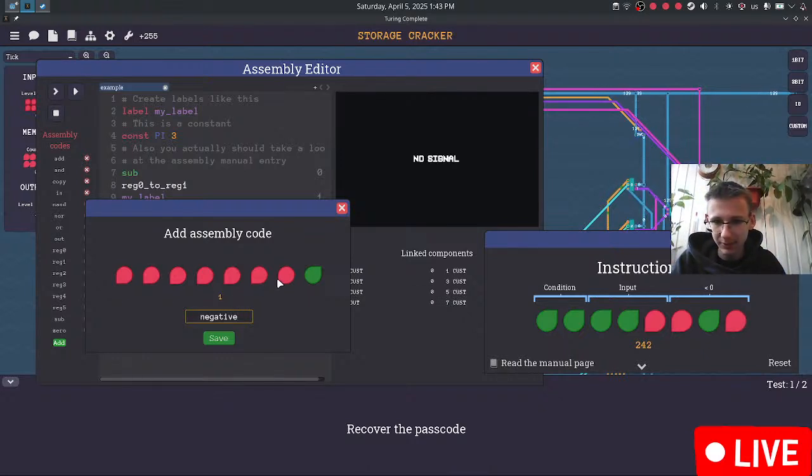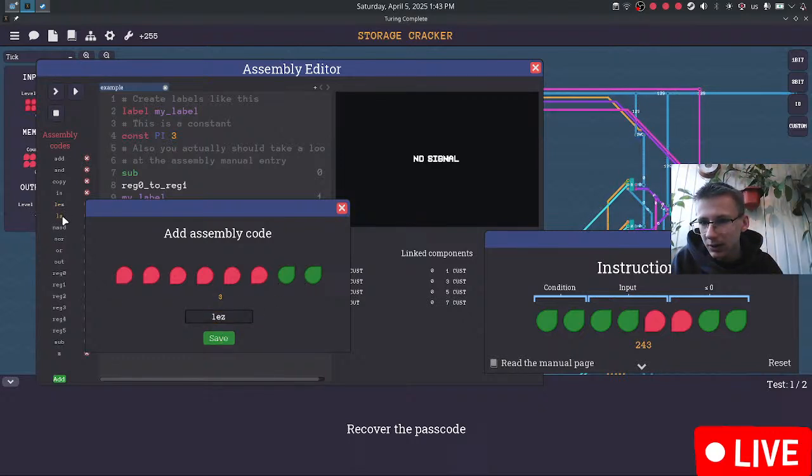Negative. Actually, you know what? I'm gonna do LZ for this one, less than 0, and instead of 0, I'm gonna just do Z. So less than 0, LZ. Less than or equal to 0.